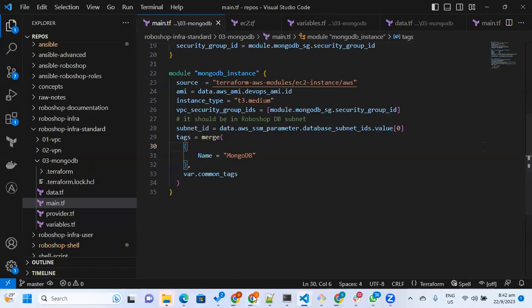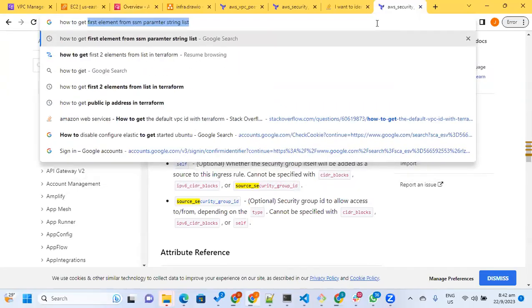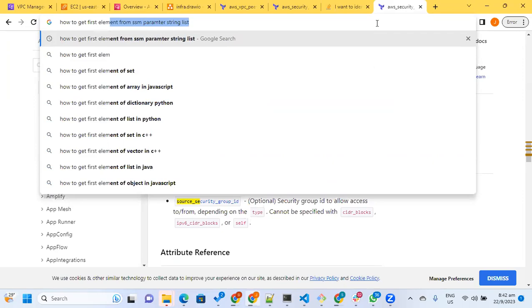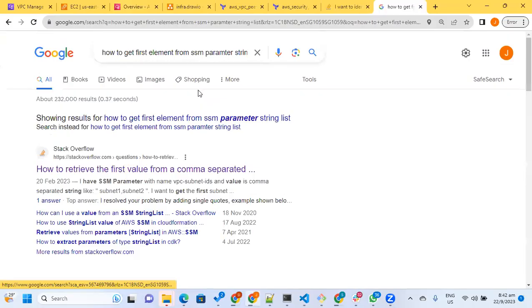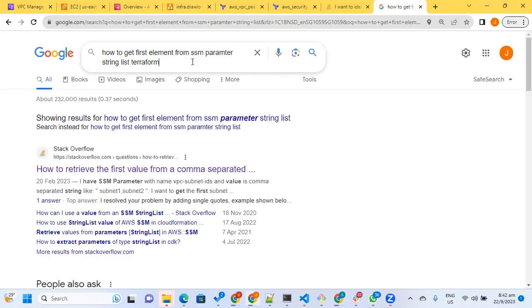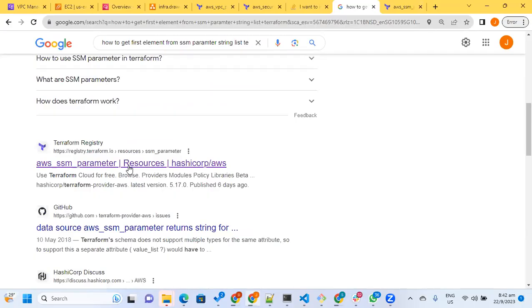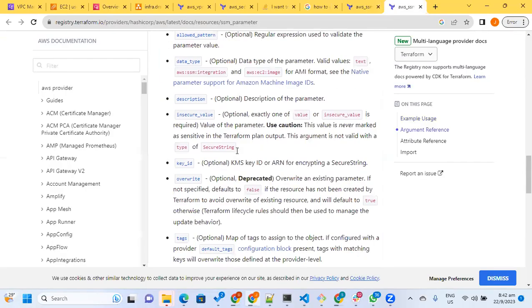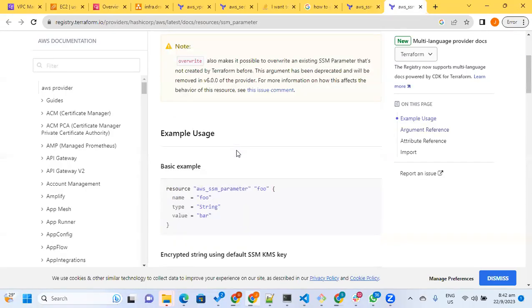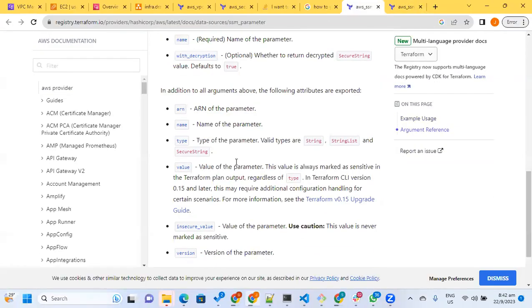Now let us understand how to get the first element from an SSM parameter string list in Terraform.